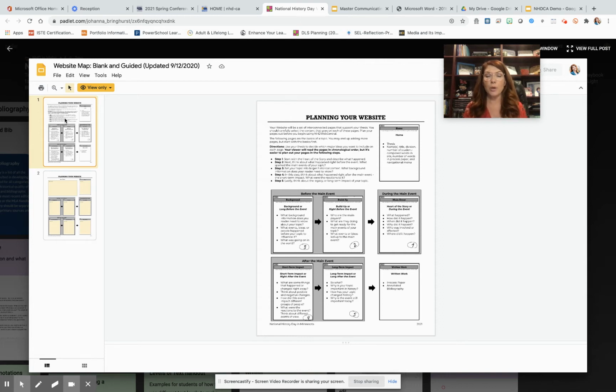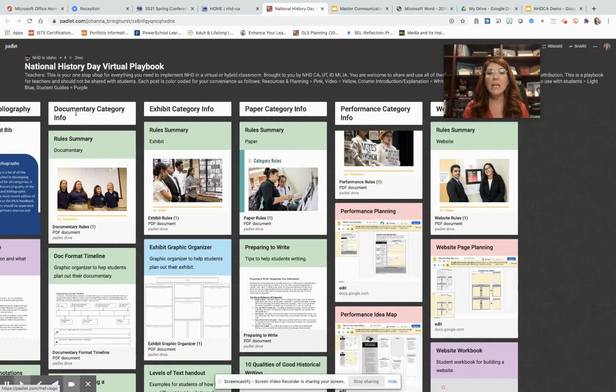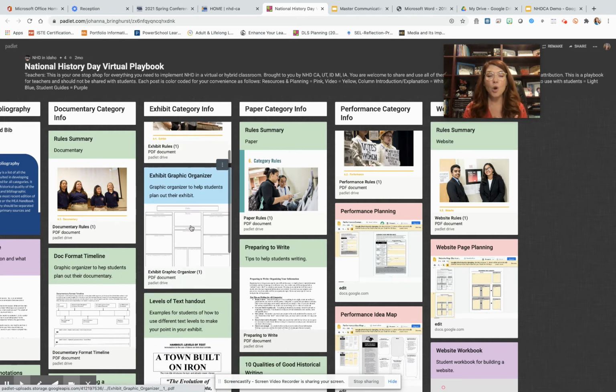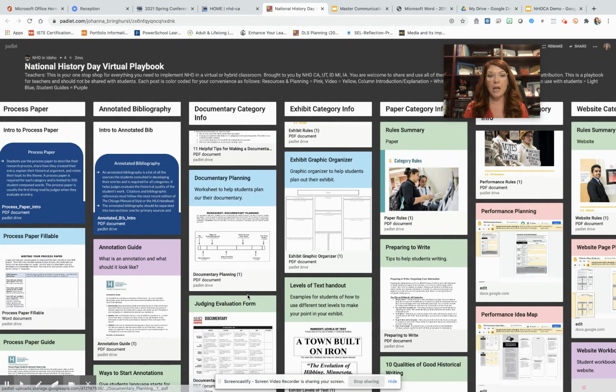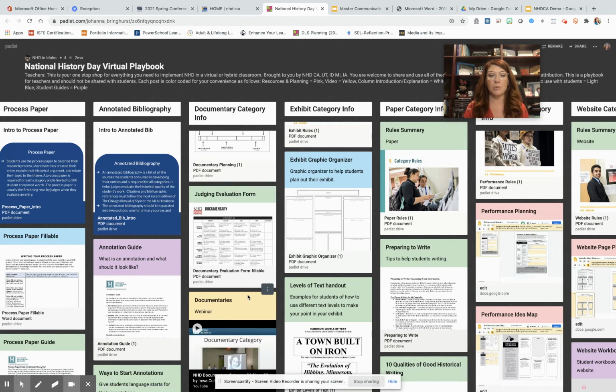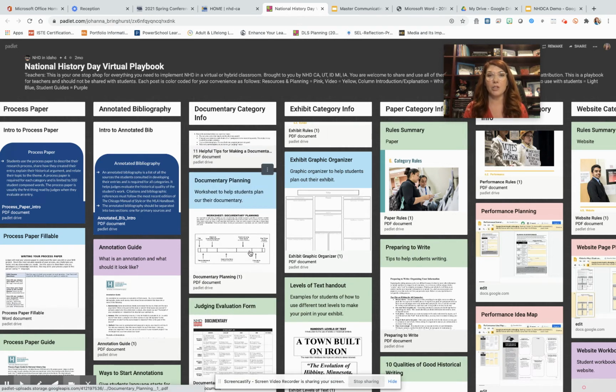And this is really important because I don't know what particular situation you're in right now, if you are face-to-face, if you are doing some type of a hybrid situation, or if you are still doing a distance learning model. But this can be used in any of those scenarios, and I highly, highly recommend it. It can be a little bit overwhelming, so plan out some time to really go down this rabbit hole. But like I said, there is so much here, and you can go and scroll through each of these categories, and you can find online resources as well as videos and more information.